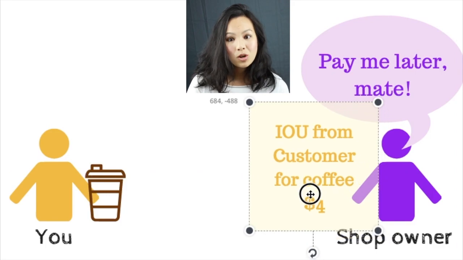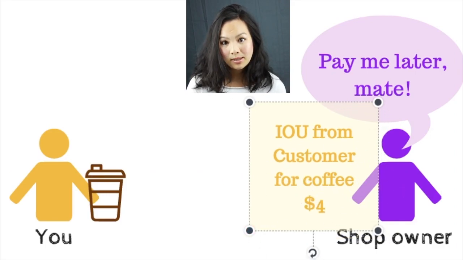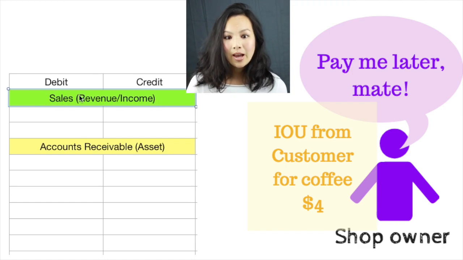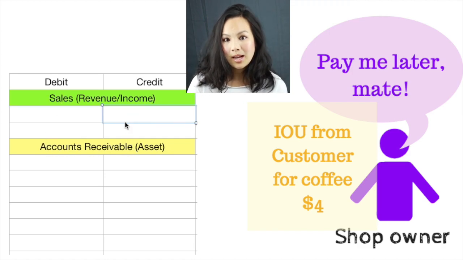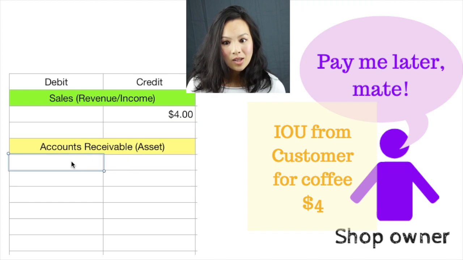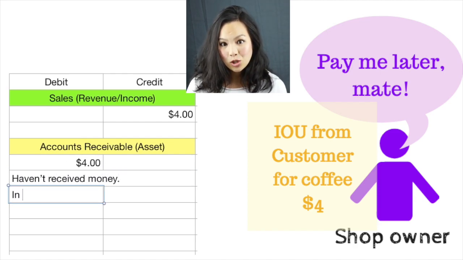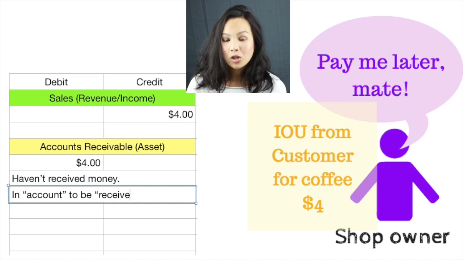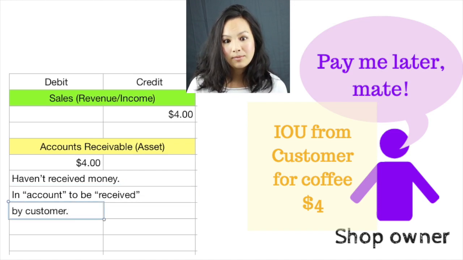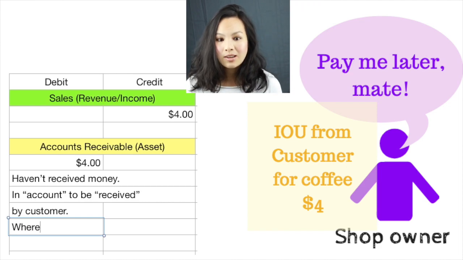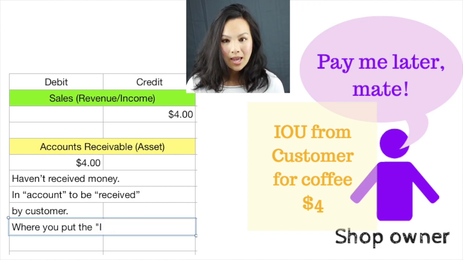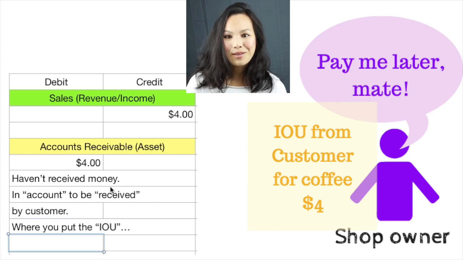So this shopkeeper then records this IOU in two places. Okay, remember, one on the left side and one on the right side. On the right side, he puts it under sales because he's made a sale of coffee to you and you've taken your coffee away and drank it. On the other side, he'll put it under accounts receivable. That means this is money that hasn't yet been paid to him, but he's held it in an account to remind himself that you owe him this money. Okay, so he's set to receive this money. It's a receivable and it's in an account, so accounts receivable.